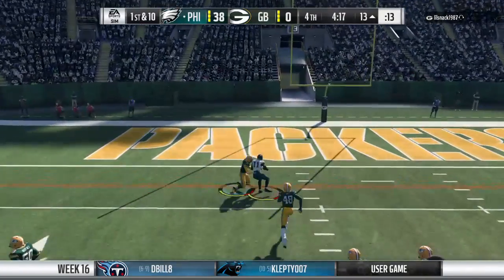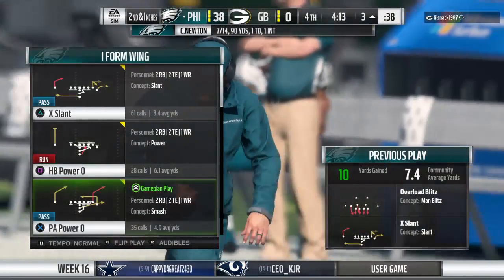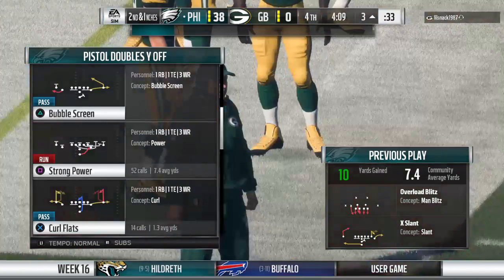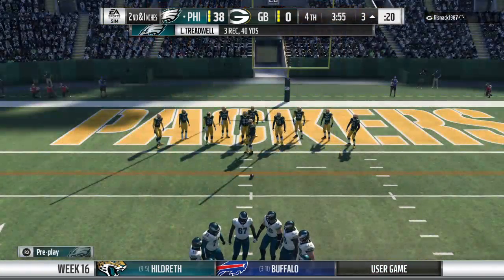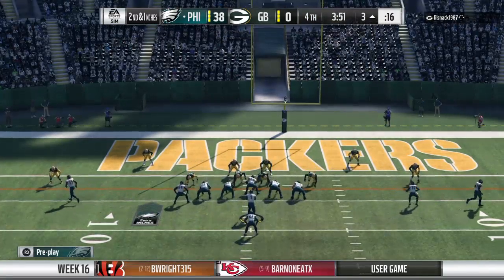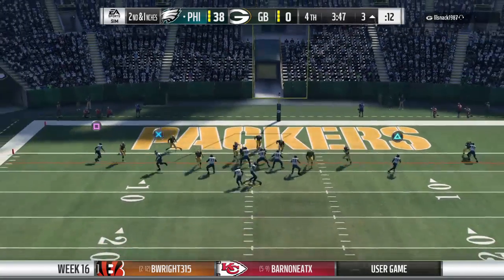Newton on first down. The quick slant caught. And he'll be brought down here at the 3-yard line. 10 yards on the pickup there, and it'll be second down. That was a nicely run slant route, and what the receiver's trying to do is make the defender think he's going upfield for a deeper route, and then breaks it off, usually after about 3 to 4 steps, and cuts towards the middle of the field.